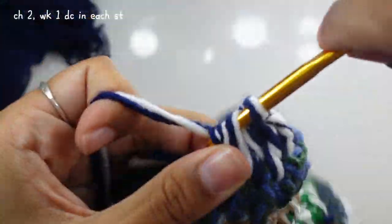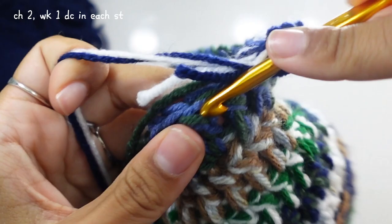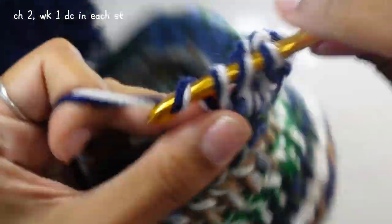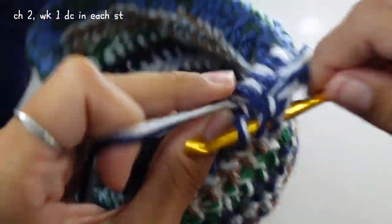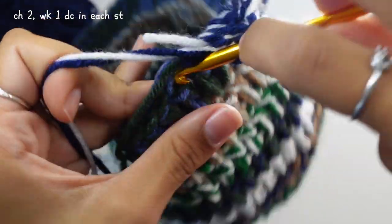If you want more ruffles than me, then instead of doing this row, you would do increases. So you would do four double crochets and then an increase. But if you want it to look like mine, then just work a double crochet row and you should be good.